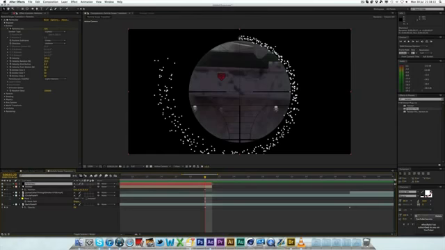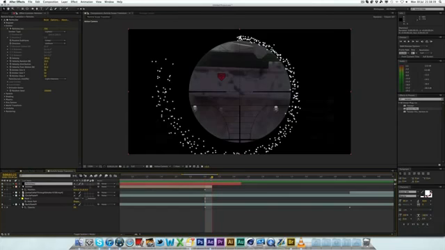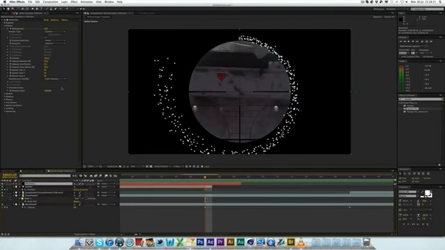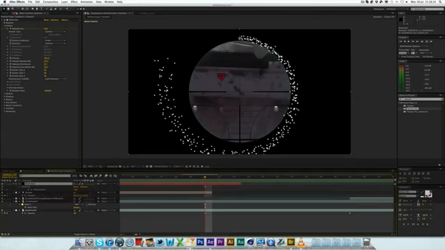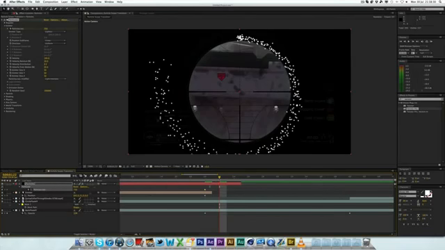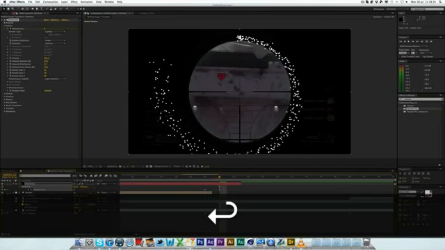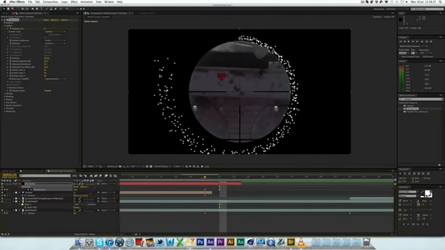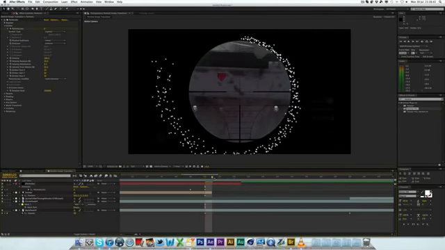So we're going to drag the particles layer forward a couple of frames, maybe 4. On the last one here, you want to again hit U to bring up the keyframes. Next to particles per second, hit the little add keyframe button. Go forward literally 2 frames and bring it down to 0. Now find the keyframe where it hits the top, which is the one we actually started on, and make sure the last one finishes there, so it stops emitting particles the second it gets to the top.